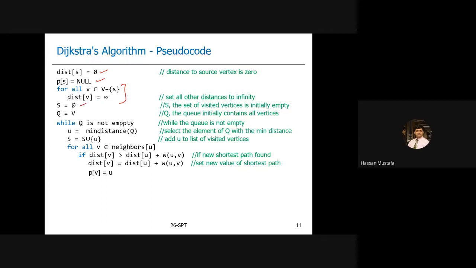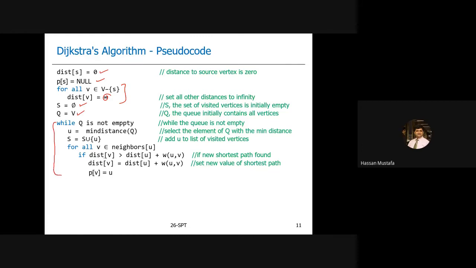Then we set this as an empty set, and after that we would add all the vertices into the minimum priority queue. All the vertices have cost infinity, so all the vertices would go at the lower levels of the minimum priority queue, and this starting node, this source node, would be the root node. Okay, after doing this, we would run through this loop.